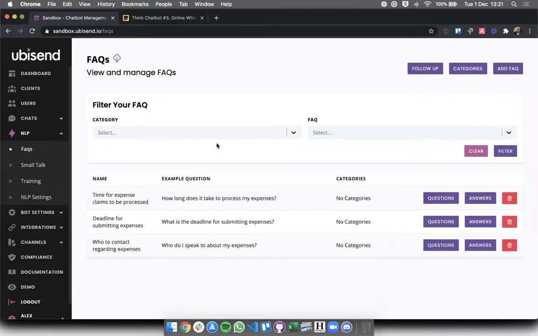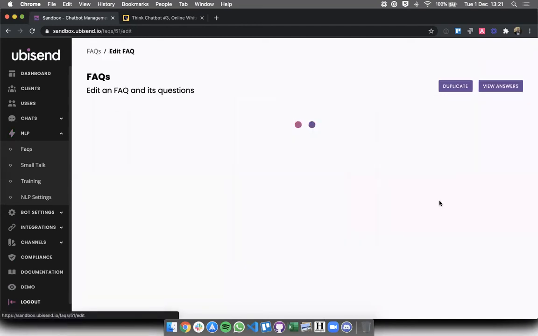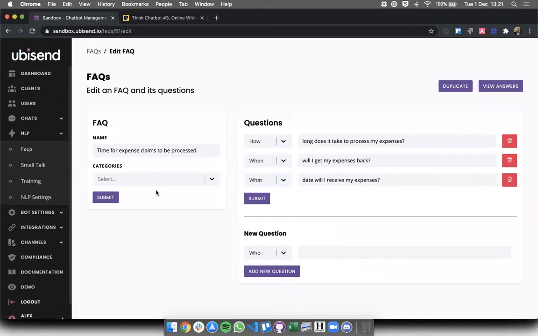One key thing I'd like to mention here is that Jacob has been a bad chatbot employee and hasn't tagged any of the FAQs with a category. So shame on you, Jacob. But what you would typically do here is, like I said earlier, the average chatbot will have 50, 100, 150 FAQs. So that's quite a long list. And it gets a bit difficult to manage if you don't have a process around that.